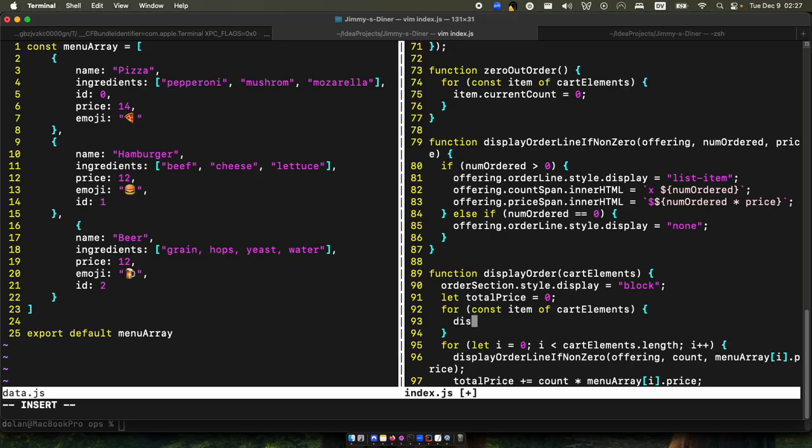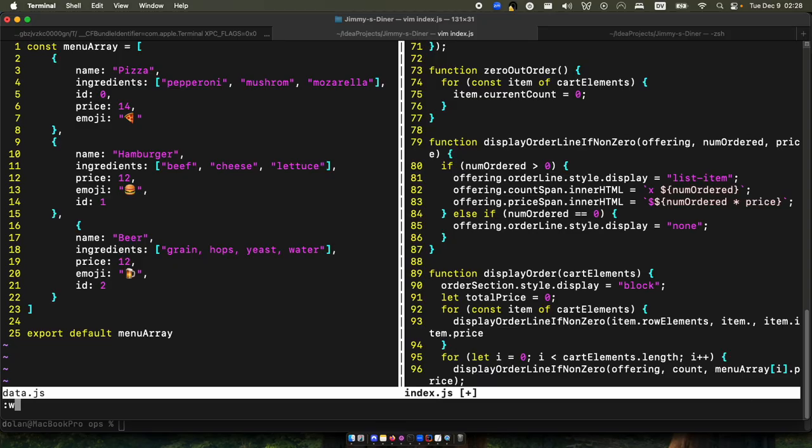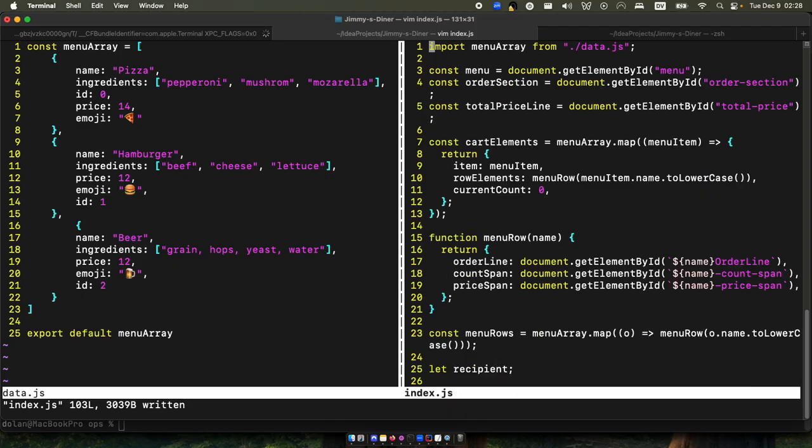And then we just say display order line if non-zero item dot row elements, item dot... I cannot for the life of me remember that, and then item dot price, not the finest name there, but current count is what it's called.